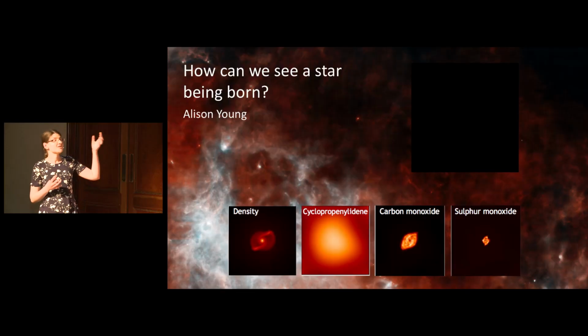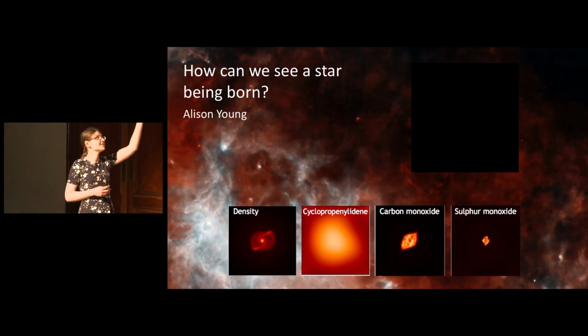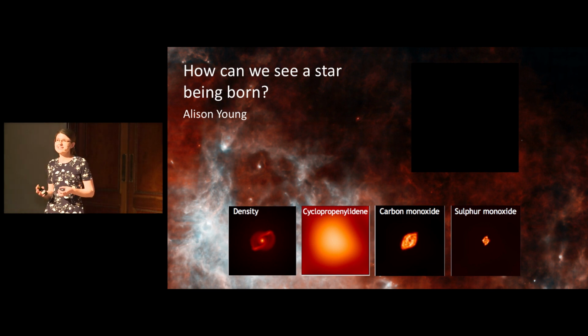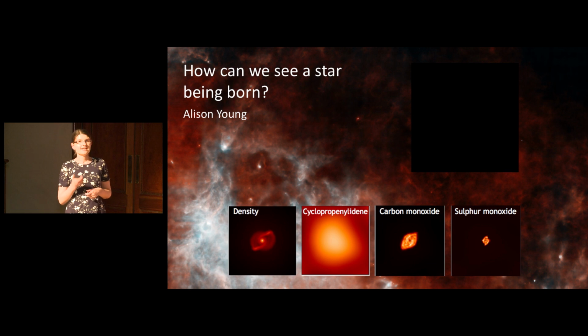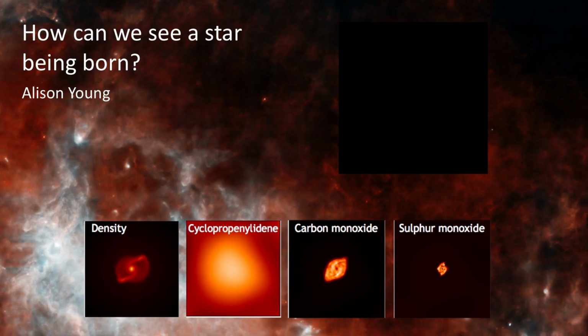And what I would like to do, is what I'm doing, is taking the information on the physical conditions from simulations like this and calculating over 6,000 chemical reactions to see what chemicals we'd expect to see forming in different parts of the object. And this is what I find so far. So we've got on this side this giant blob, which is cyclopropylenediene. I hadn't heard of it either until recently. And it looks like a big blob because it forms in the lower density envelope around that central object.